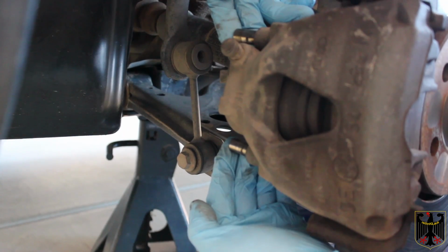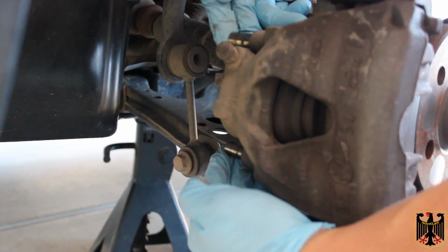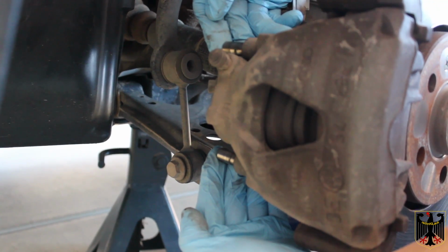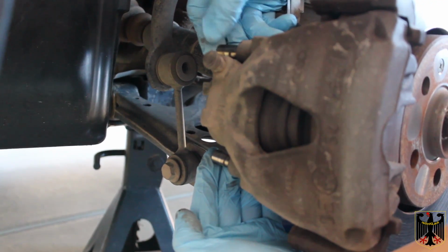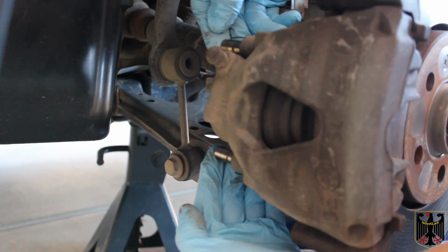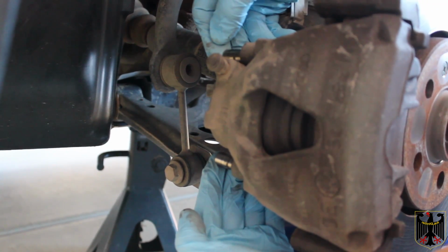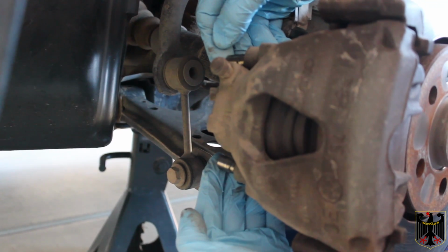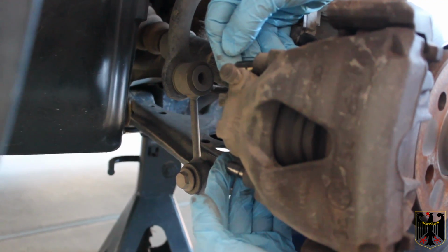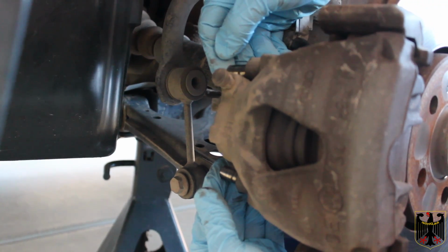Right now we've loosened these, what we're going to call guide pins, with a 7mm hex wrench, or Allen key. We're going to pull those out. We've also put some wire tied to the McPherson strut spring so that we can tie up this caliper. We're going to pull the whole caliper off now, and then we'll come back.